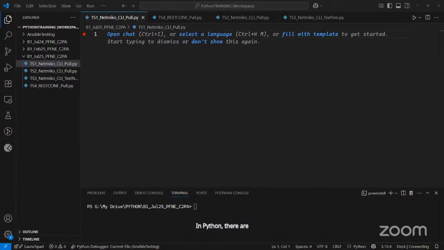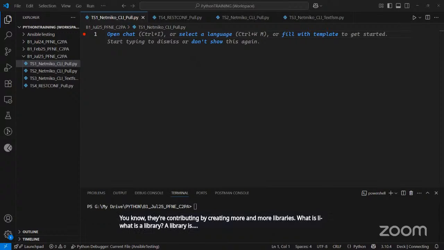there is this concept of libraries. Python provides you with a lot of libraries. The Python ecosystem is such that a lot of people are contributing to it by creating more and more libraries. What is a library? At a high level, a library is someone else's code.